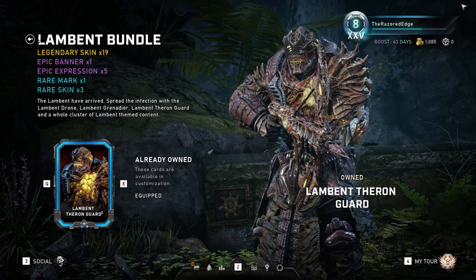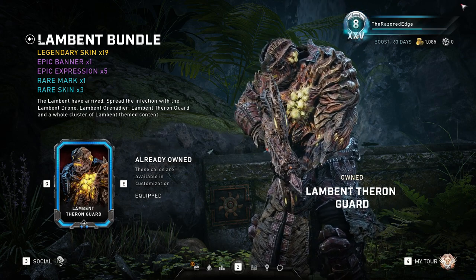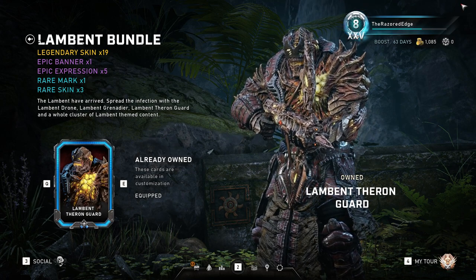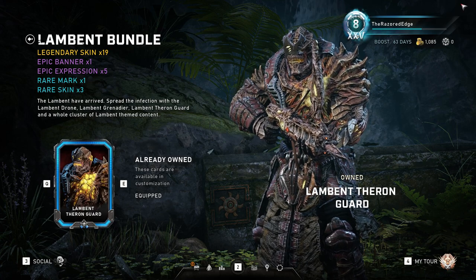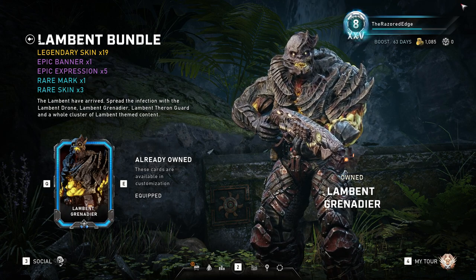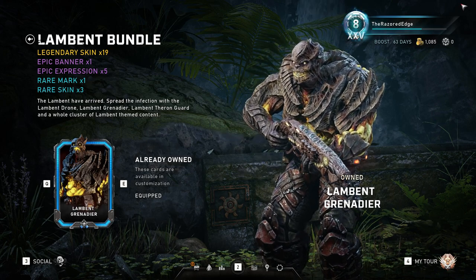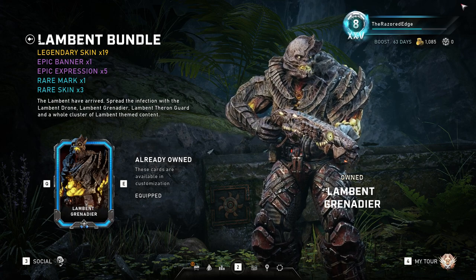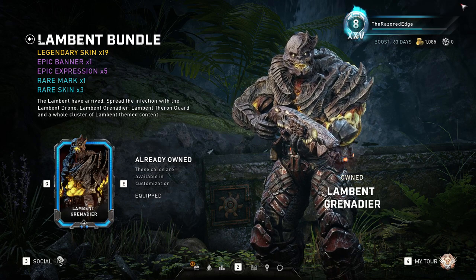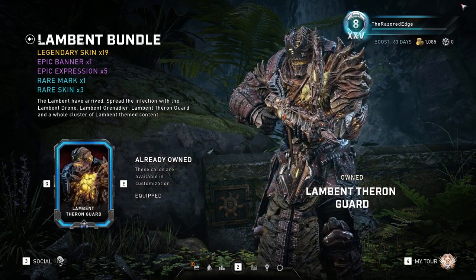So we have never seen before the Lambent Theron guard. This is what it would look like if he actually fully mutated. It's really cool to see the hypothetical scenarios of what this would have looked like that the Coalition have been making for us in Gears 5. And then this one's amazing. We've traditionally had the Lambent Grenadier where he's just very recently been infected, that was introduced in Gears of War 2, but we've never actually seen what it would look like when the Lambent Grenadier would fully evolve. And this is what it would look like. So it's cool if we'll ever see these in the future in some kind of Gears of War story.